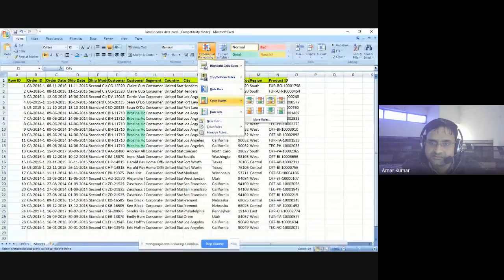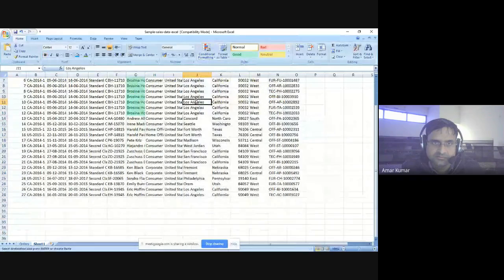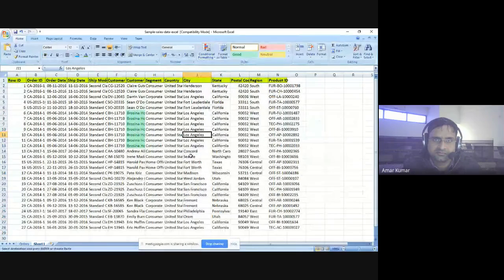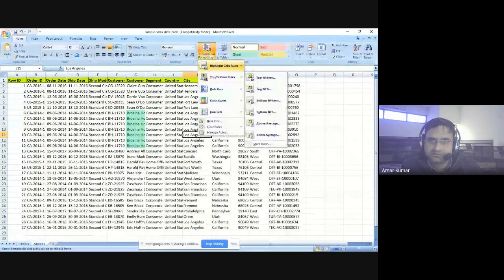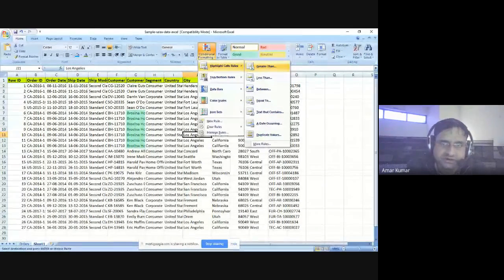Oh, it is not working. Okay, duplicate values equal to duplicate values. Okay, fine. So these all things are available over here, greater than, less than, and these will work in mathematical operations or the mathematical calculation sheet where these types of data are available.